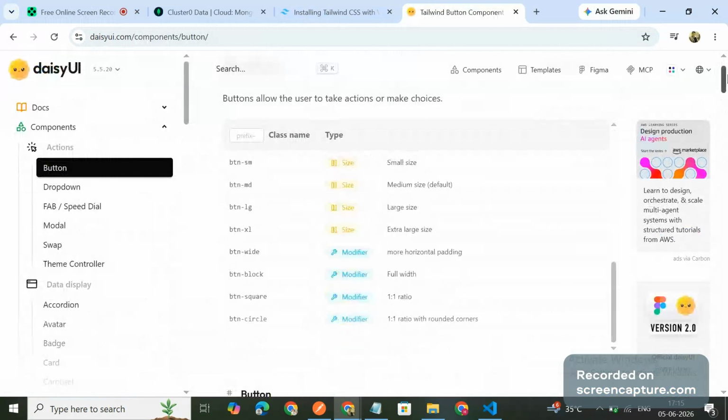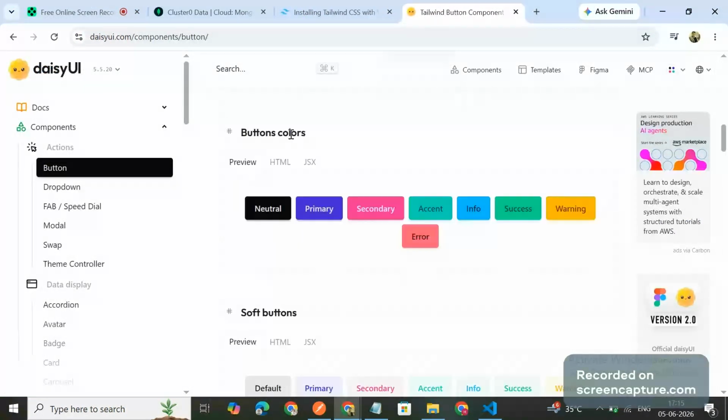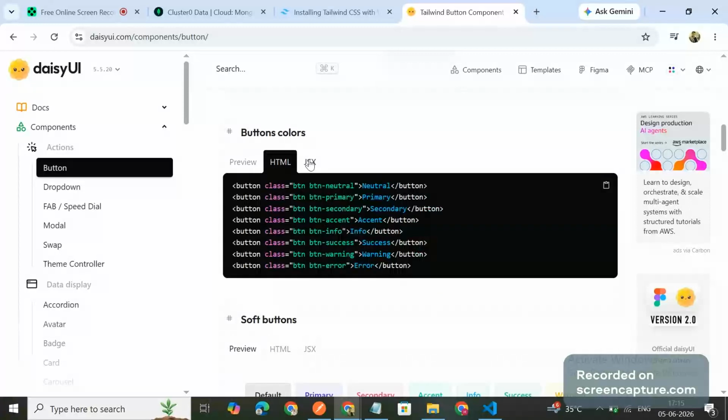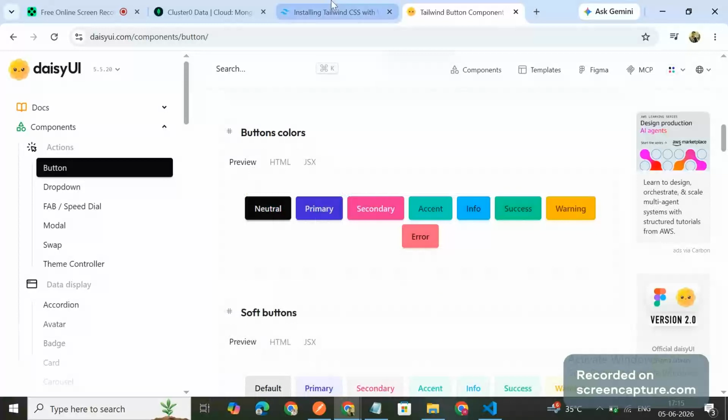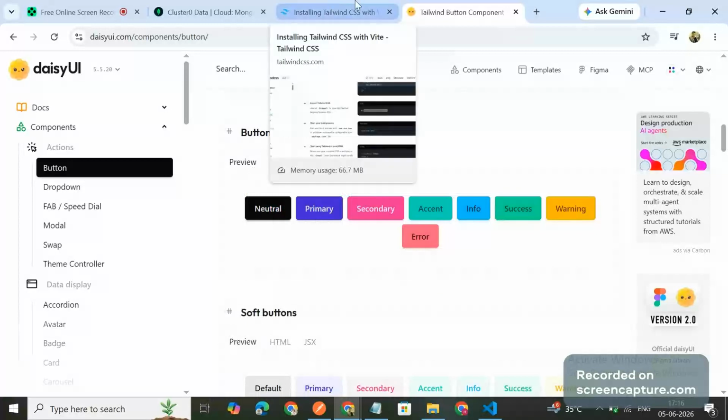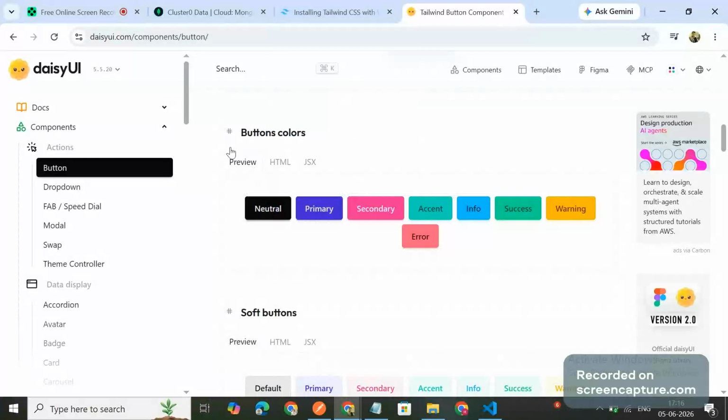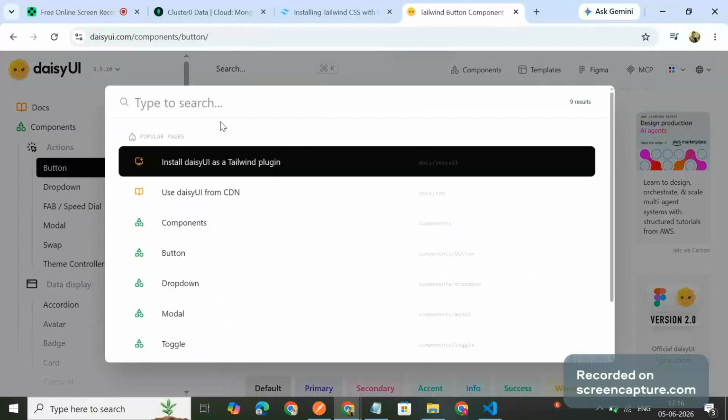This is the Tailwind CSS. You can use any type of buttons. This is the HTML code and the CSS code. This is the Tailwind property, and here I'm searching skeleton.